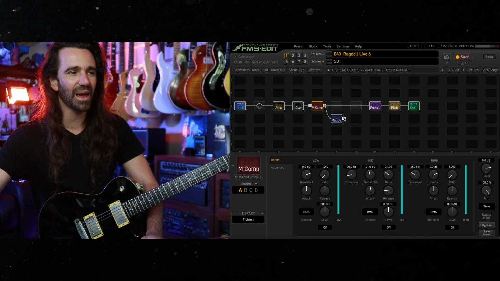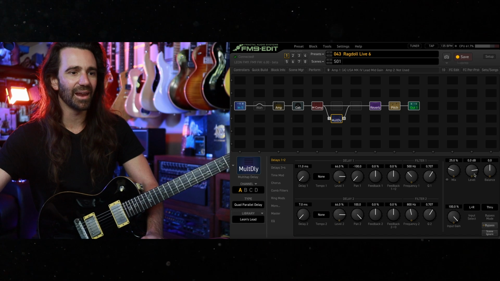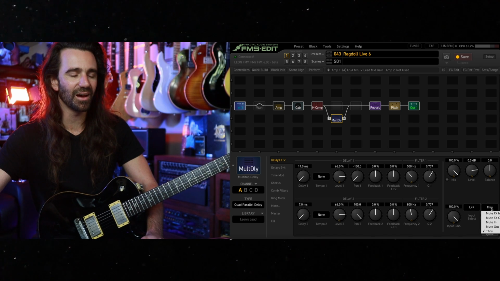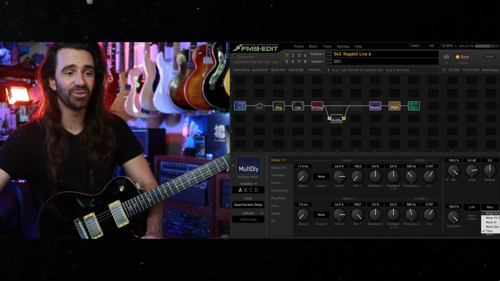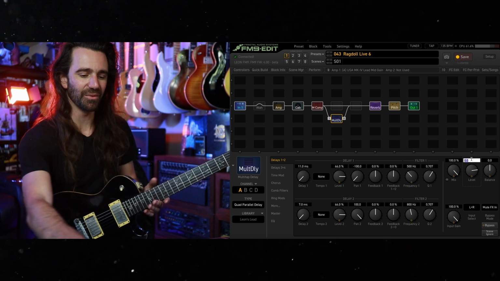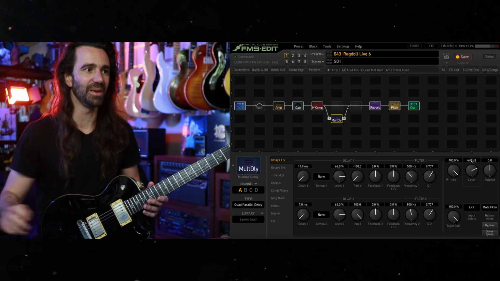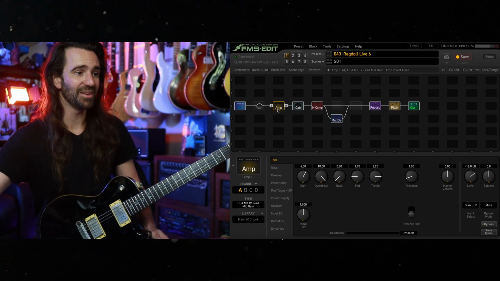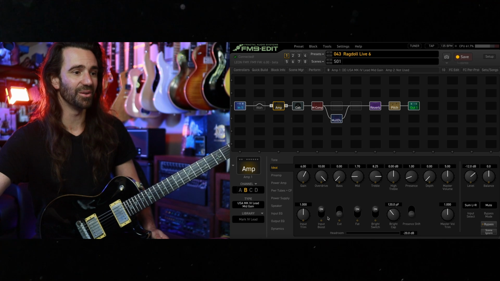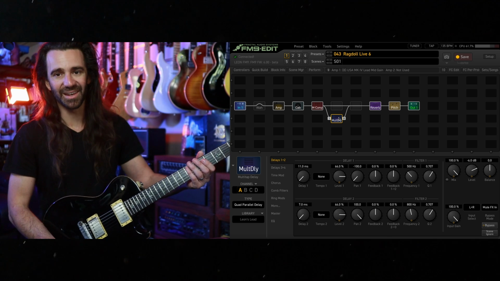I am going to connect it in parallel, so let's do that. And I'm going to turn the mix up to 25%. I will set the bypass mode to mute effects in, and I'll bring the level down by about 6 dB. If I'm on channel B of the amp block, so fat switch on, input boost on, bit of wah, bit of multi-tap delay, I'm basically in heaven.